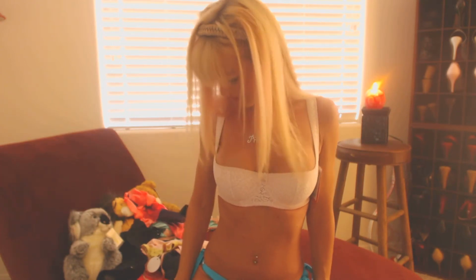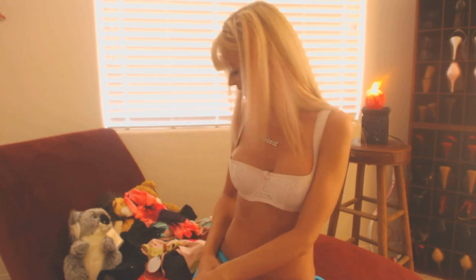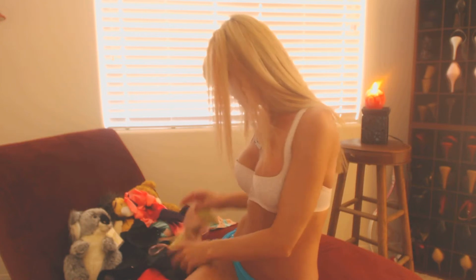Okay, and as you can see, another winner. This bra is absolutely amazing. It's called a balconette bra, and I guess maybe because it pushes your boobs up to kind of look like they're on a balcony. I don't know what they call it, but it looks really good, and I really like it a lot. And it flatters my chest, and it also looks great on these clothes too. So, on that note, let's try something else. How about the cute little silk outfits. I'll be right back.